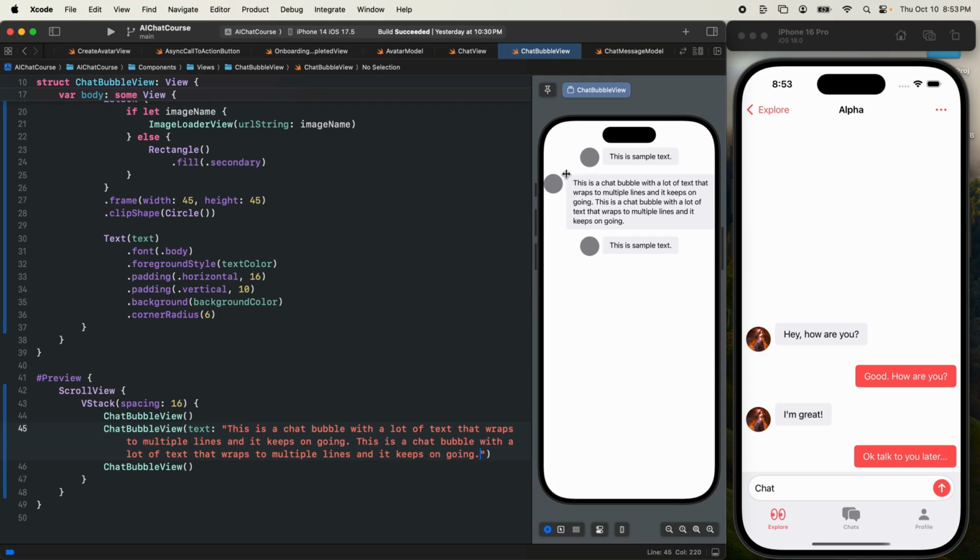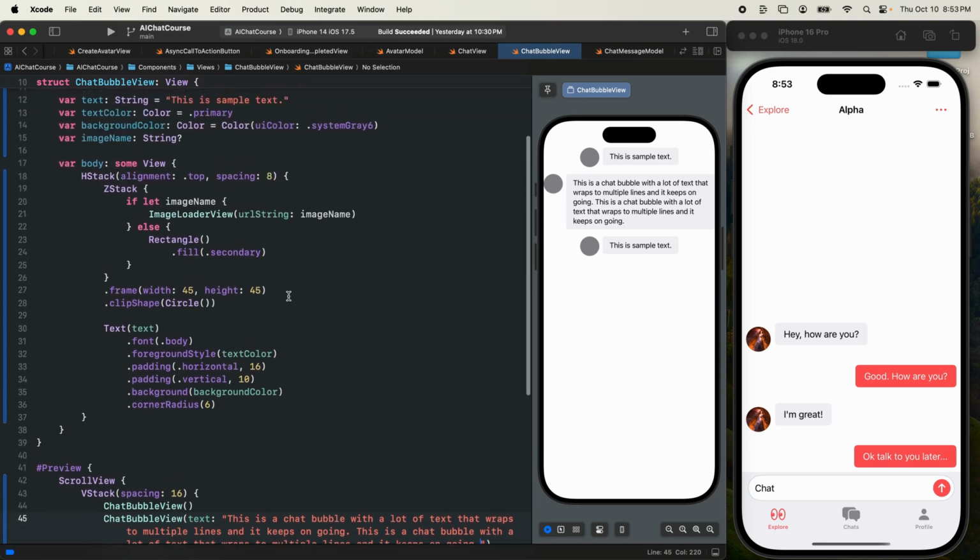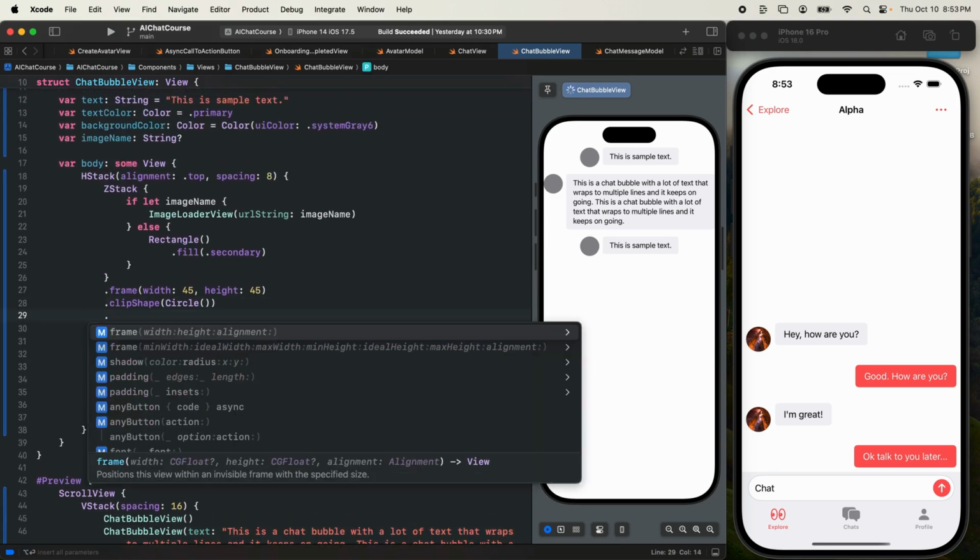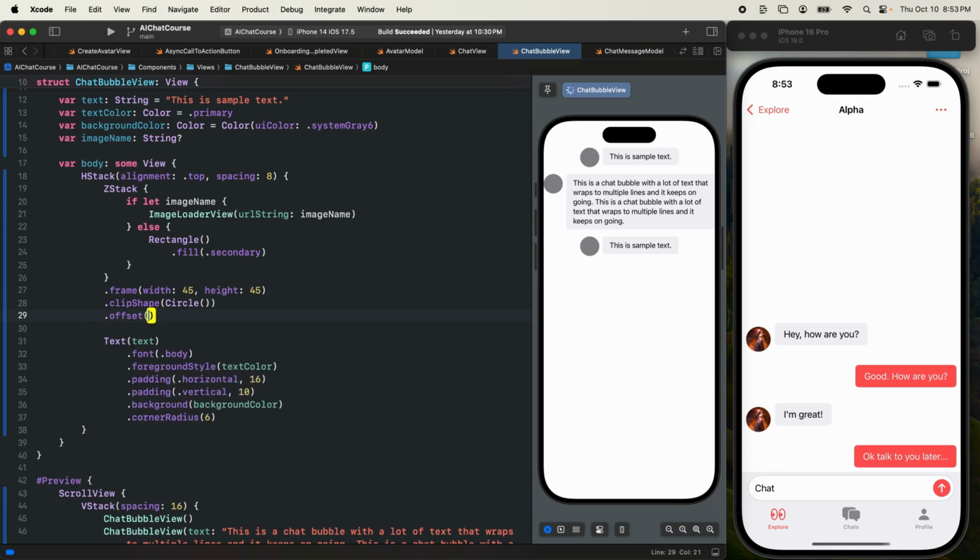I want to move the UI down a little bit so it's slightly more into the center of a larger bubble. So just a personal preference. We're just going to go here and call an offset. Maybe the circle is about 45 by 45. Let's call it 40. Half of that is about 20. So let's move it down about 20 pixels. It's a little too much. Let's go maybe 14. Looks good.